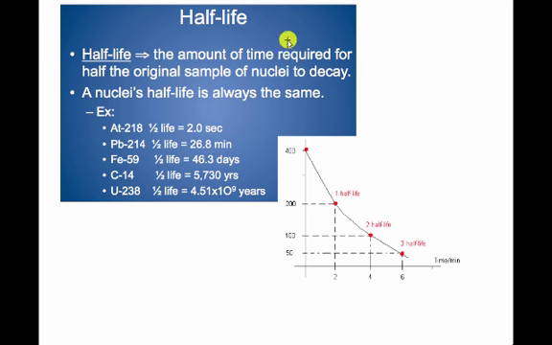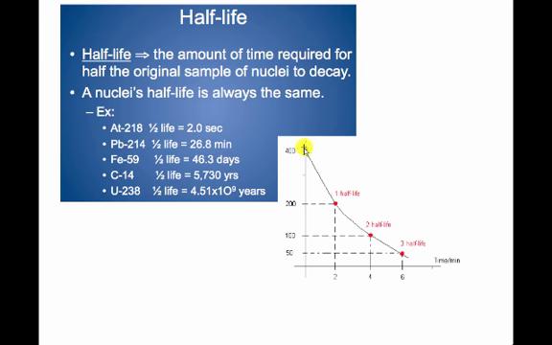Okay, now one thing that we need to talk about, and we're going to talk about more in another video, is something called half-life. Half-life is essentially the amount of time that a sample needs in order to break in half. Now this is just one observation that was made about radioactivity, that all elements have their own half-life, and it seems like it's predictable as to how much time will go by and half the sample will be gone away. So for astatine-218, the half-life is 2 seconds. So every 2 seconds, half of the sample will go down.